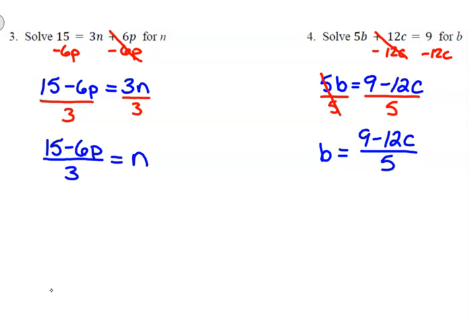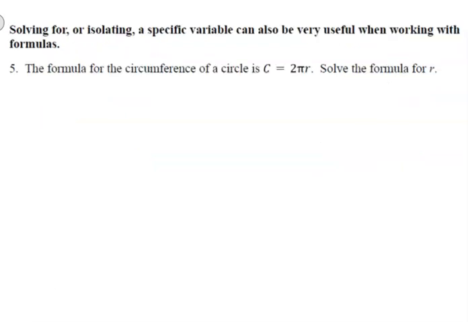One of the main ways that this shows up for us is when you're talking about a formula. We have formulas for things like area, perimeter, and volume. This is the formula for the circumference of a circle, C equals 2 pi r, and it wants us to solve the formula for the radius. We do things like this when they give us the circumference and we're trying to figure out how big that circle actually was in terms of its radius.